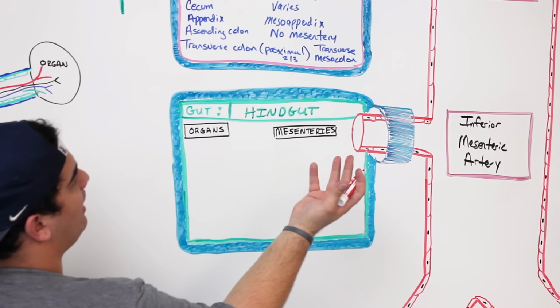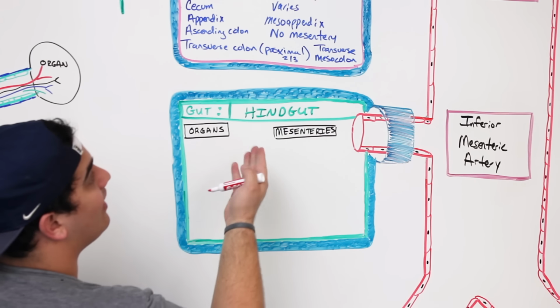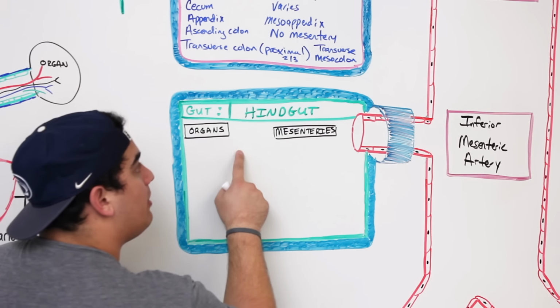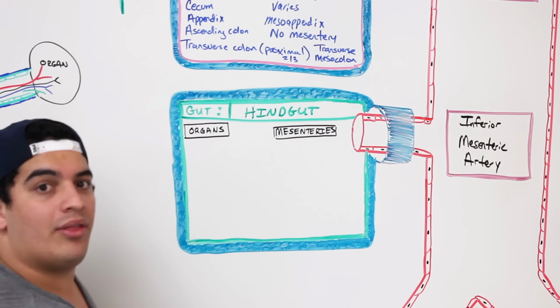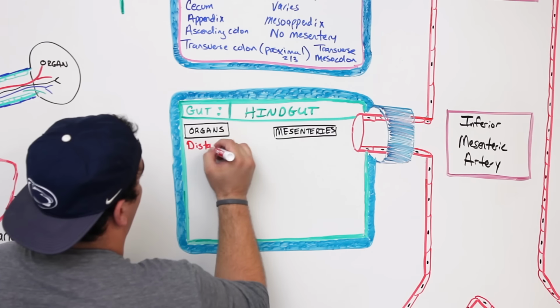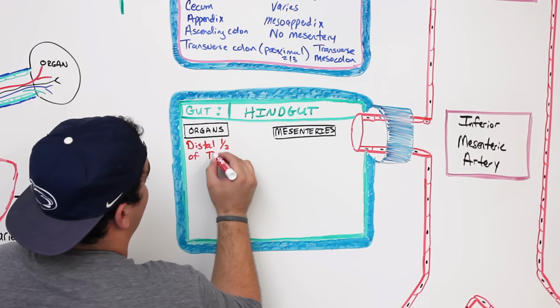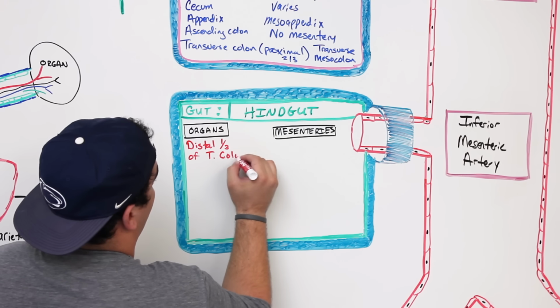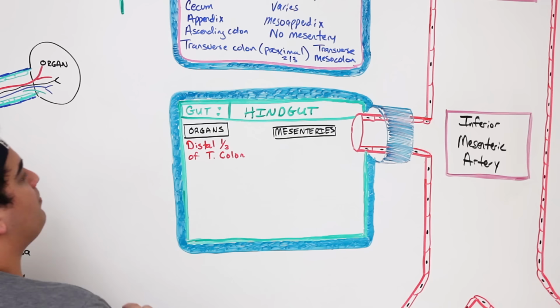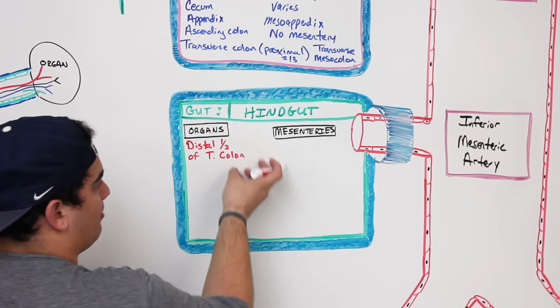Well, actually, let's make it even easier on ourselves. Transverse colon, proximal 2/3. That's where the midgut ends. So where do you think it's going to begin? The distal 1/3 of the transverse colon. So let's put here the distal 1/3 of, I'm going to put TC here, transverse colon. Now, we got that part. That's going to be kind of the branches of the left colic arteries, can give some supply over to that area.